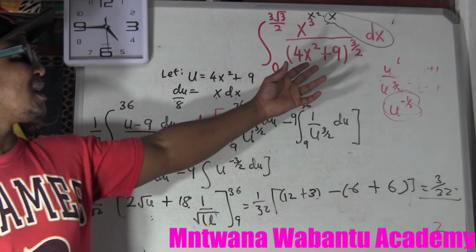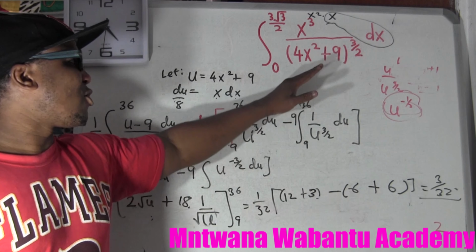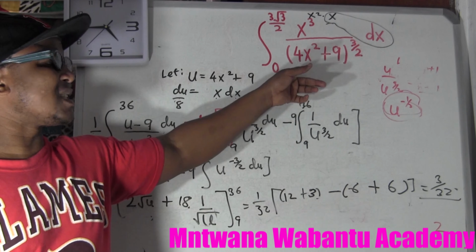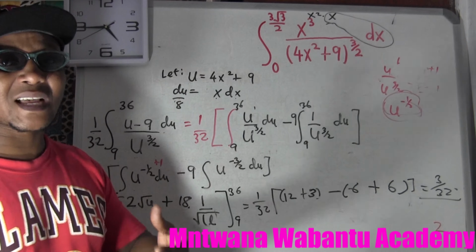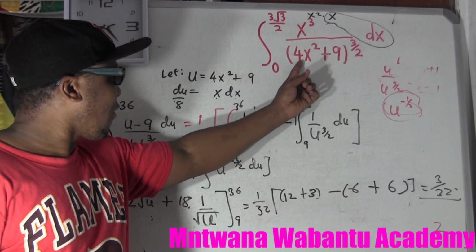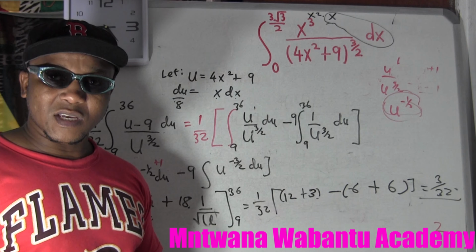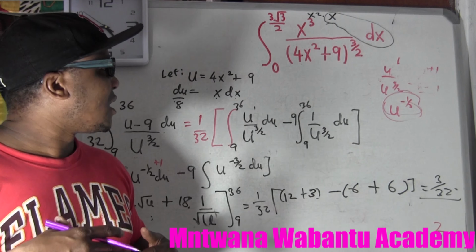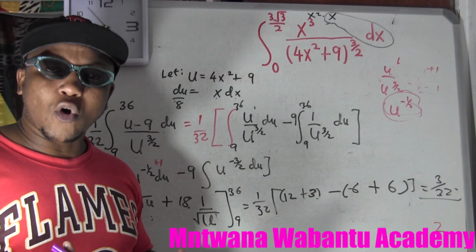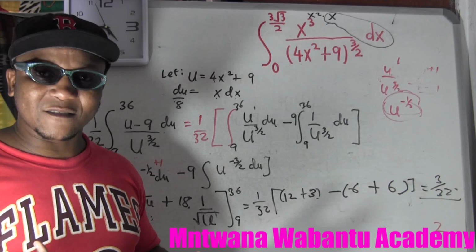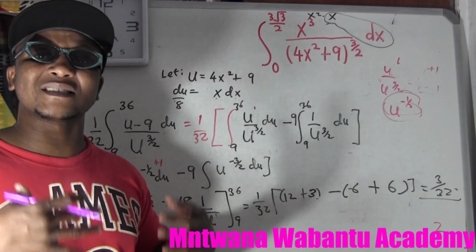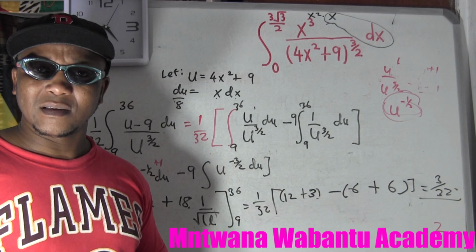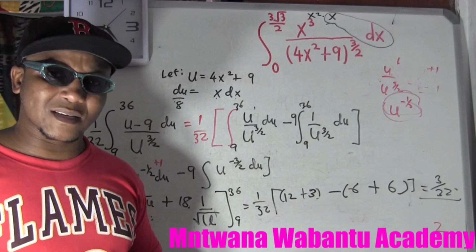Like me, if I look at it, because I've done this many times, then I know, oh, this question here, if it's not this methodology, then I could have done it by trig substitution. You know why? Because it's 4x squared plus 9. See? But how do I know this? How did I come to get to know or be fluent just by looking and identifying? Because I've done millions of questions, thousands of questions. So you're going to have to do so many questions. Constantly, you have to stay consistent.